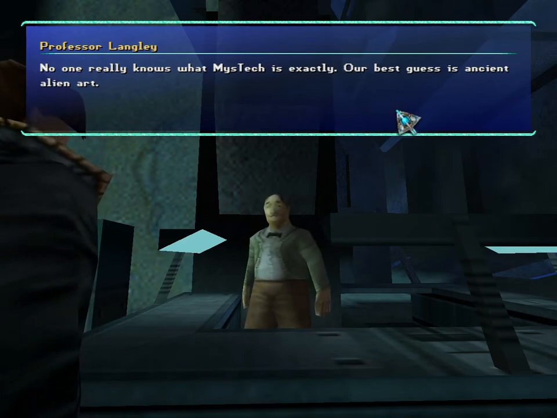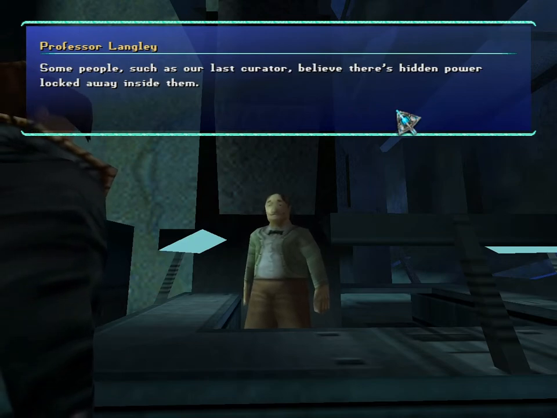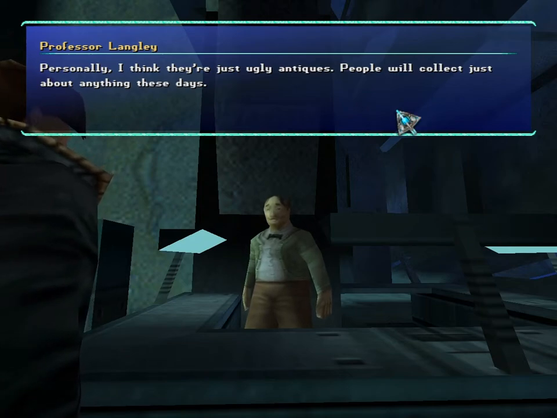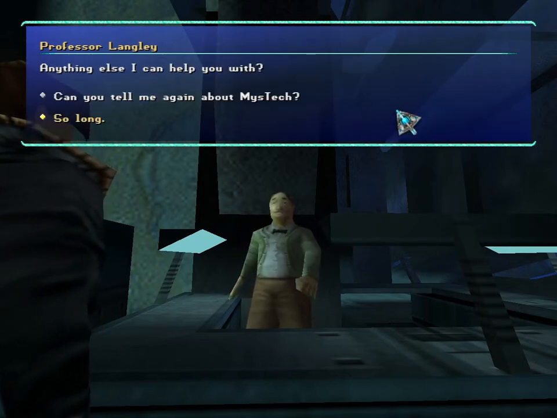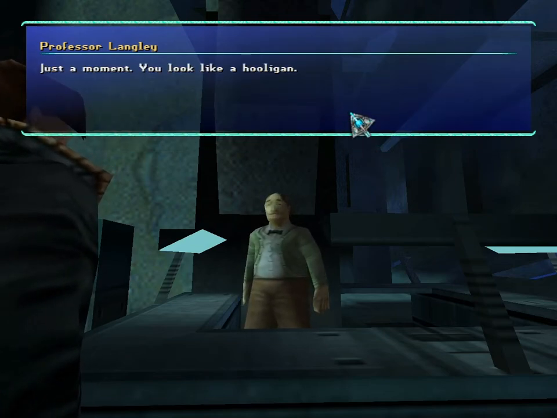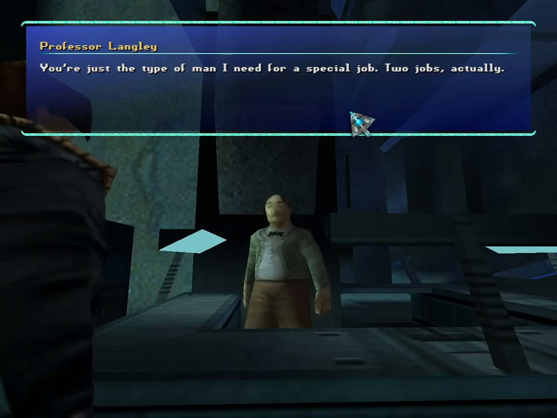So, Mystech. Mysterium technology. No one really knows what it is or what it's made from. Some think it's just an alien art, and some, like Grumpos, believe there's a hidden energy inside it that needs to be unlocked somehow. Until recently, Grumpos was the curator of the Mystech Museum, so he's responsible for gathering a lot of the stuff. But he stepped back so he could focus on his Mystech research.